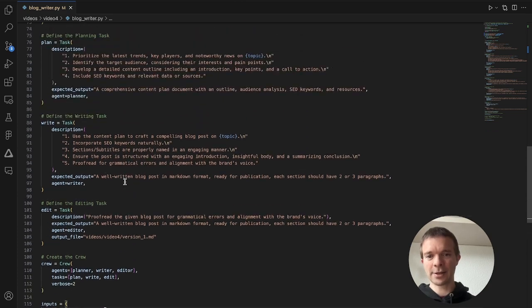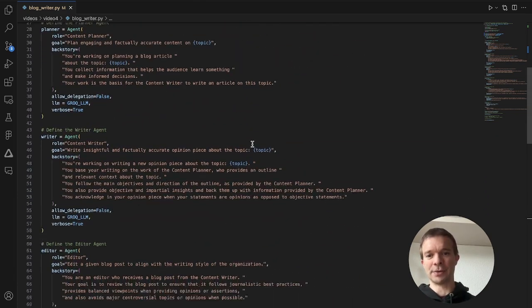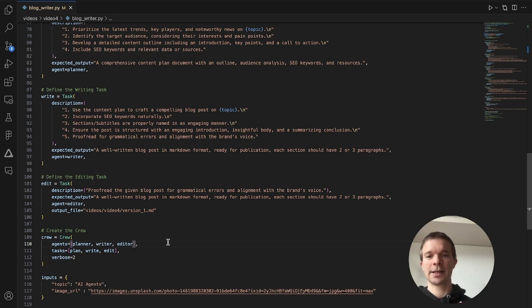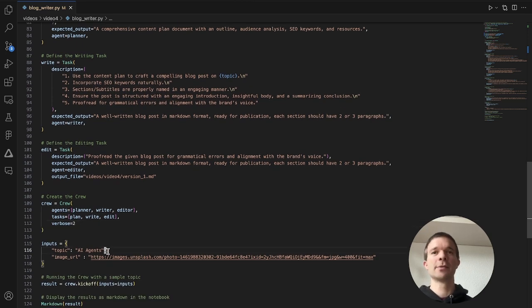And so the topic, as you see, we enter in the task and in the agents too, to clarify what they are supposed to write about. And here you can actually get a glimpse of the power of CrewAI or an agent framework, because you only have to change one word here and then you just get a new blog post with a totally different topic. With ChatGPT it would be a little bit more difficult.